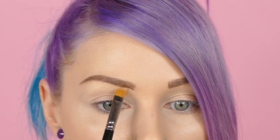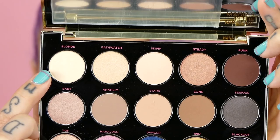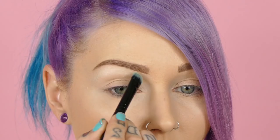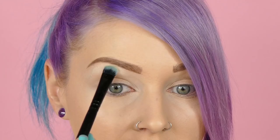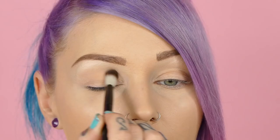Now we're going in with a concealer brush and a concealer that is much lighter than your foundation color to clean up underneath your brows. First going in with Blonde, we're going to highlight the brow bone with this color. Gwen always has some fierce brow highlight going on, so you just can't put too much of this on there. I'm going to put Stark in the crease, and I'm not bringing this very high up because I'm not going to mess with Gwen's brow highlight. But if you do mess it up, you can just go in and put the white back over your brow bone and everything is going to be just fine.